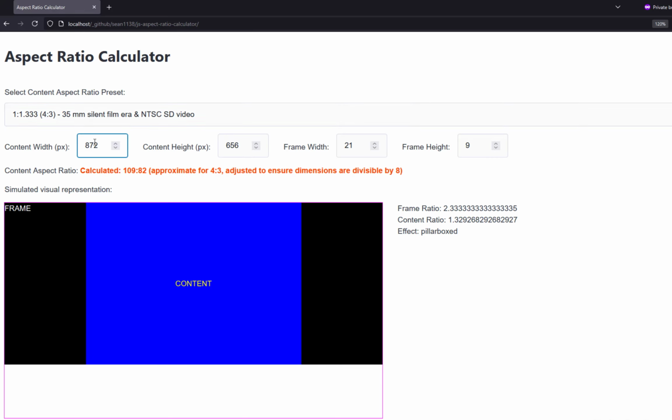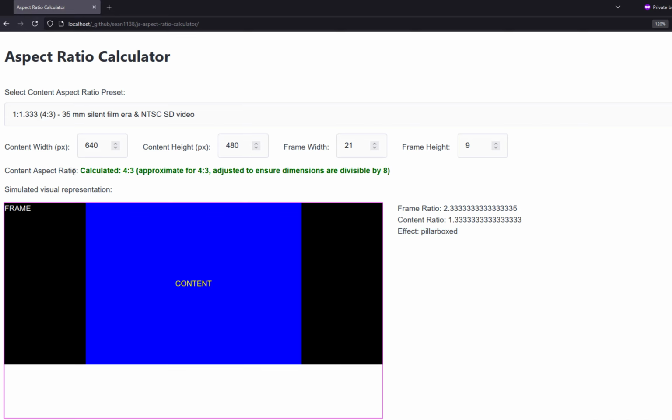So let's say I like 640 by 480, because when it comes to VHS transfers, that's typically the dimensions of the videos that I have worked with. And so now, without changing our frame width or height, we can see what that 640 by 480 video content is going to look like on a 21:9 monitor. You got the black bars on the left and right side. We call that pillar boxing. And over here we've got the term pillar boxed.